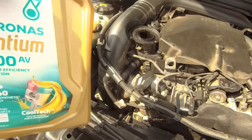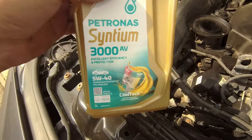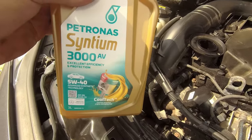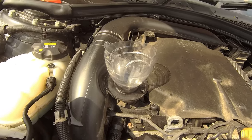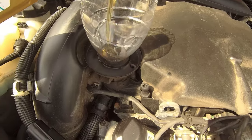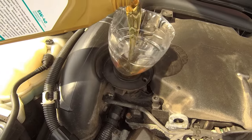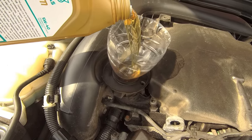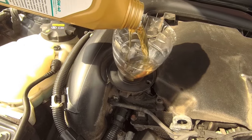Oh, this old beastie takes close to 7 litres, so I've got 5 on the floor and 2 here. So the 2 are going in first. And yes, the best funnels in the world. Half a plastic bottle. Drink up, little Beamer. Drink up. Did remember to put the sump plug in, didn't I? Yeah, are you kidding?